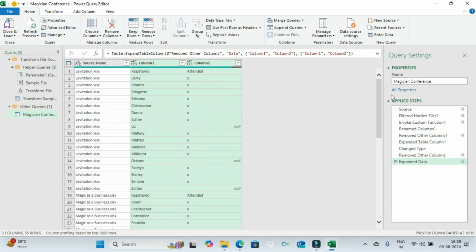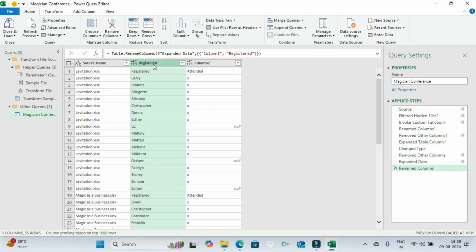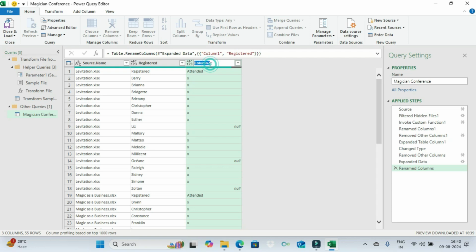Now once we have got this, I would like to change the name of the columns. So I'll change this column name into registered and I'll change this column name into attendance. Now I want to sort this column into the ascending order.